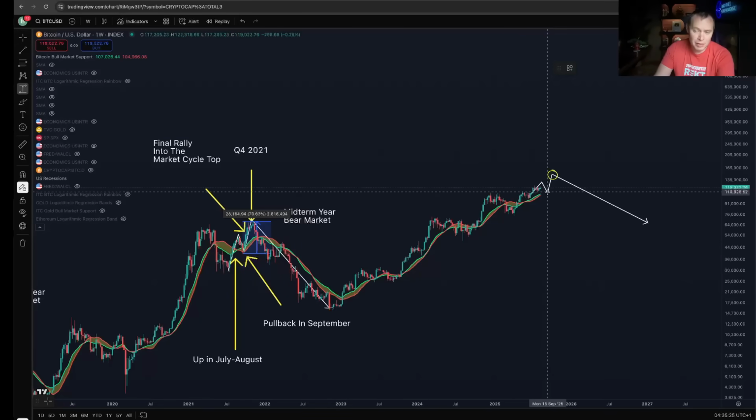Now, let's suppose that the 20-week SMA hits around 110K here in a few weeks. And then let's suppose Bitcoin gets a pullback to that level after hopefully first rallying up higher. Where would that put Bitcoin? Well, a 20% rally from 110K puts it at 131. And there's a chance that it goes to 130 before you get a pullback to the 20-week, right? Let's just go through it. 20% from there would be 131. 30% from there would be 143. 40% from there would be 154. Okay. Now, last cycle, it was 70% up, and that would put Bitcoin all the way up at 186.